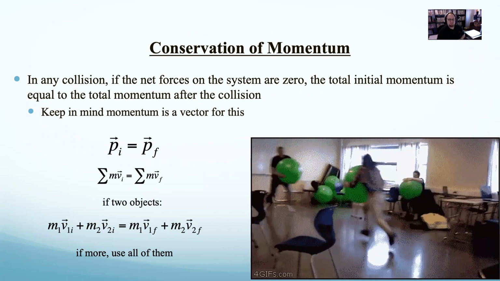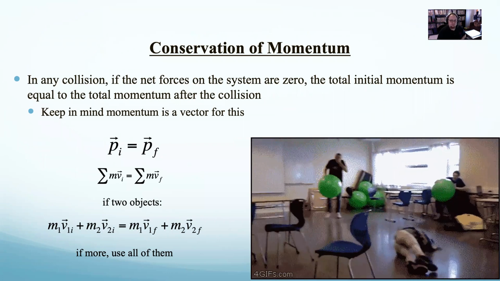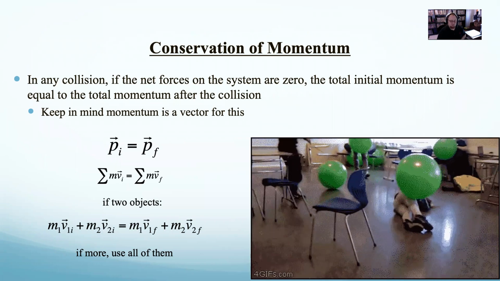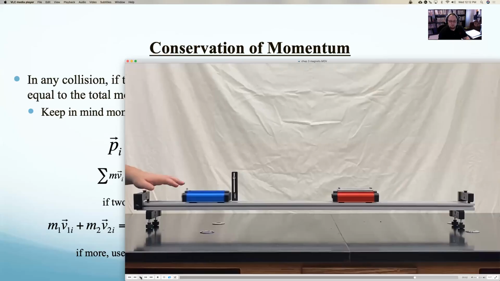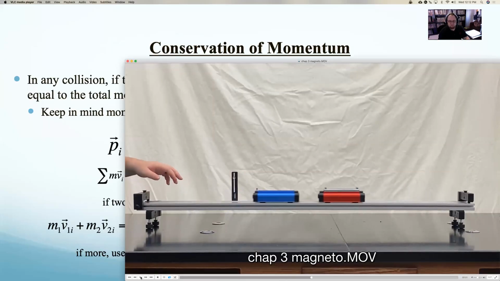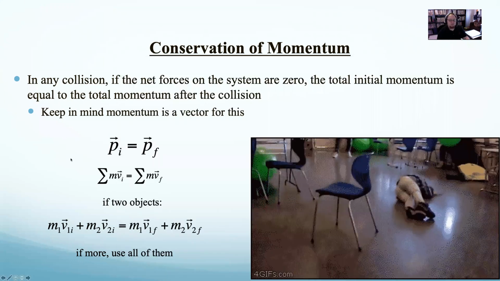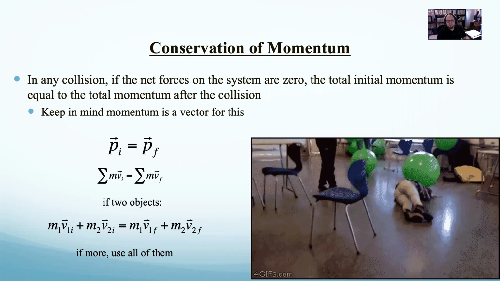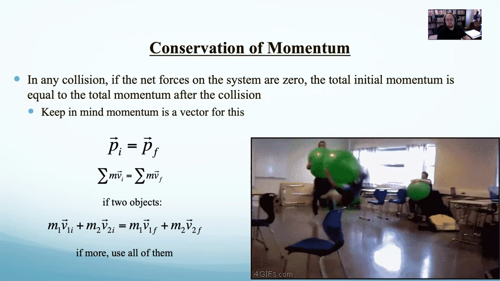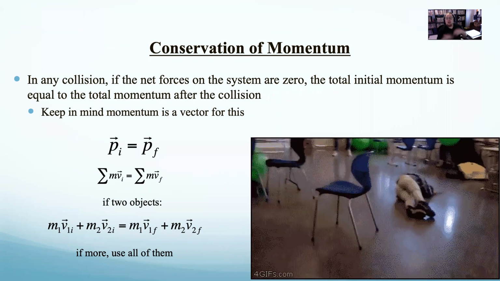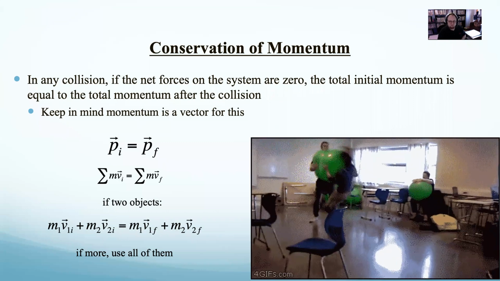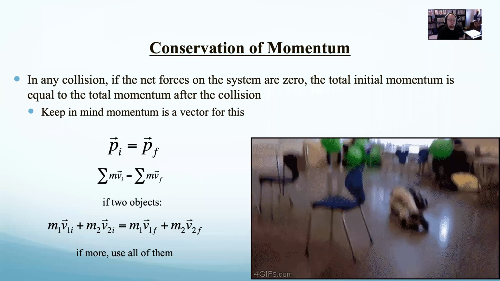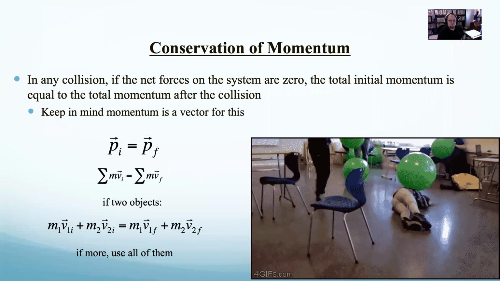Anytime you have a collision, and assuming the net force on the system is 0, what that means is, going back to these cars real fast, if when these were coming in to bounce, someone ran in from the side and flipped the whole table, that would throw it off. This GIF I have here, if a third person came in and just decked somebody as they were running forward, that'll throw it off. But assuming no external things happen, assuming no one shows up out of nowhere and messes with the system, in any collision, the initial total momentum is the same as the final total momentum.